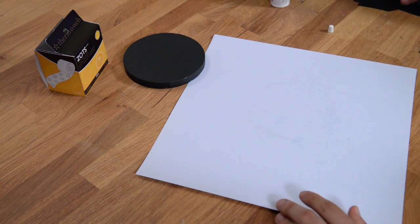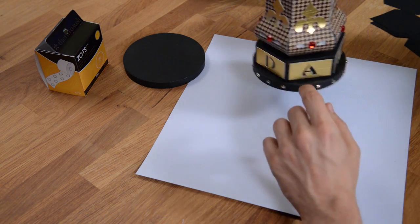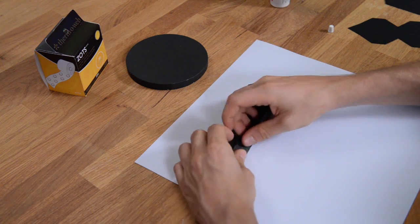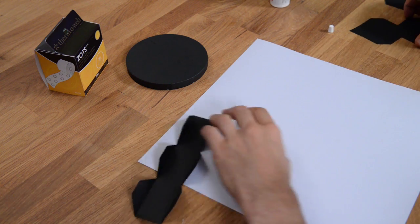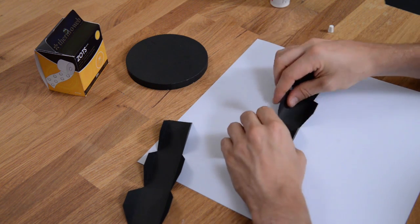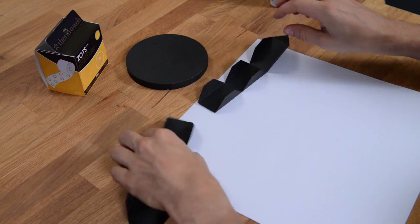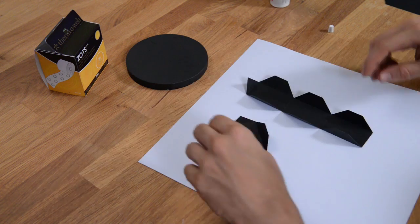Okay, so we're just kind of working our way up the piece here. And the next thing we're gonna put together is this hexagon shaped piece. And that's actually a lot easier. It's always easier working with straight edges. Round stuff can sometimes be a little difficult to work with. So rule of thumb, anytime you're working with anything that has score lines, always wanna just score the pieces because it's gonna help them assume their natural shape more easily and there'll be less resistance and that's gonna give you a cleaner looking product.